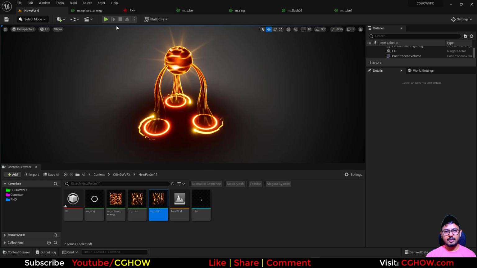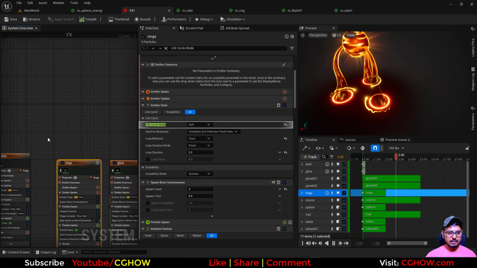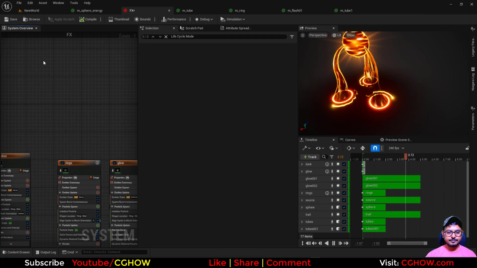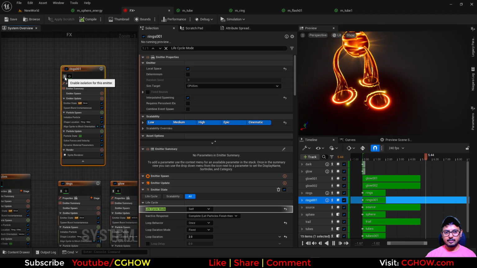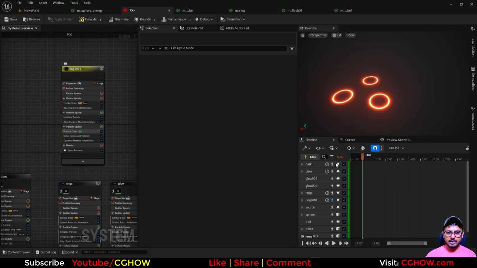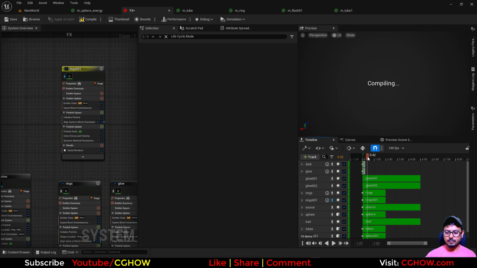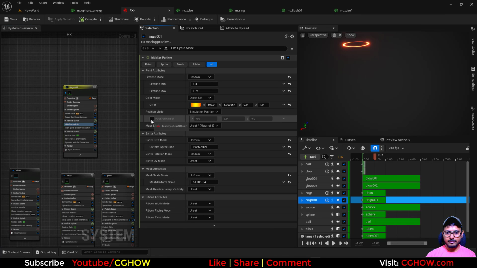You can add lots of other emitters, lots of other elements here if you want, but I think this is it. One more thing I'll do, I'll use that ring, copy and paste it here, and in this ring, because these are 3, I'll remove the shape location. So we have just the ring and we need to offset it.